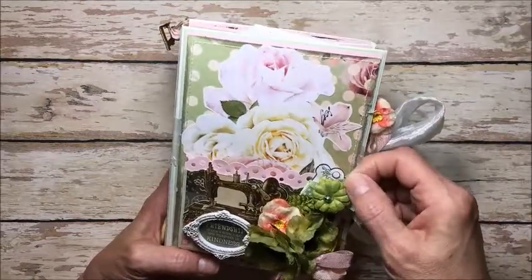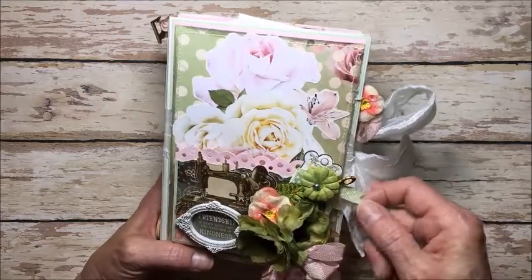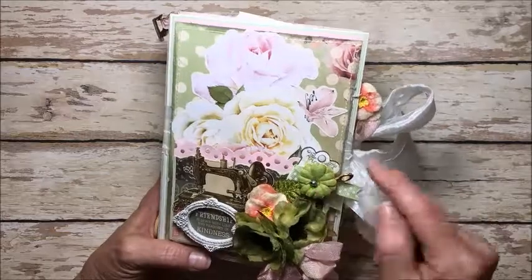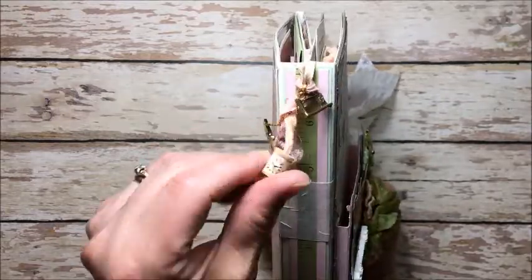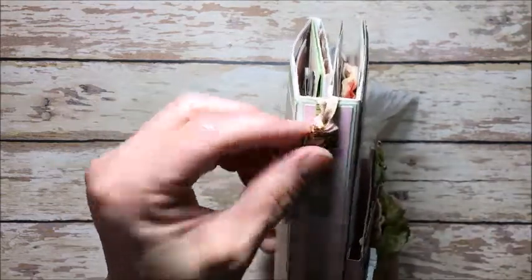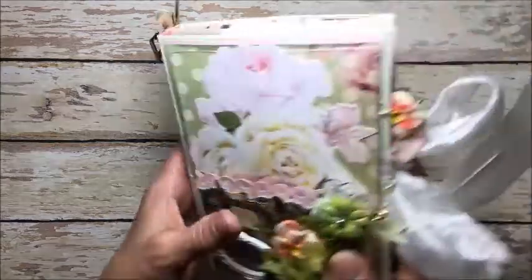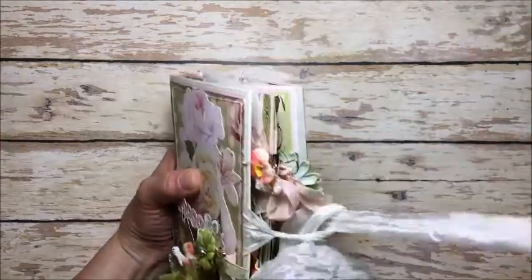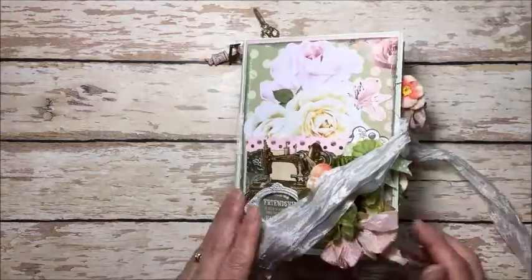So cute little stamped ribbon spool with thread spool with ribbon, a little needle, just cute. And on the spine, I ran seam binding through, and I just tied on a little itty tiny, I don't know if you can see that, miniature spool that I wrapped a border piece around. Here's a cute little vintage metal sewing machine, and then these little tiny scissors and a really pretty button. So it's held closed with a ribbon binding. This is ivory silky crush ribbon, 1.5 inch wide, that you can get from Really Reasonable Ribbon.